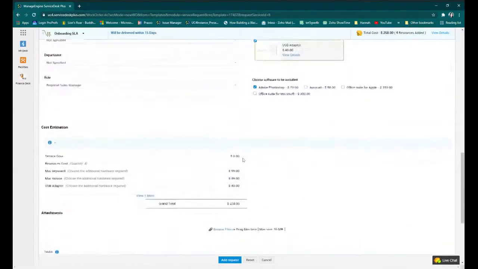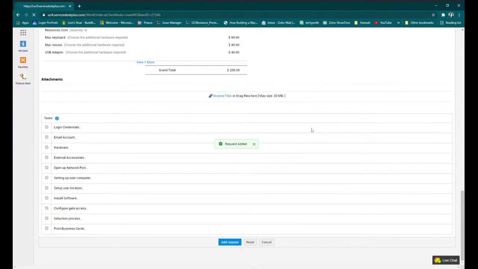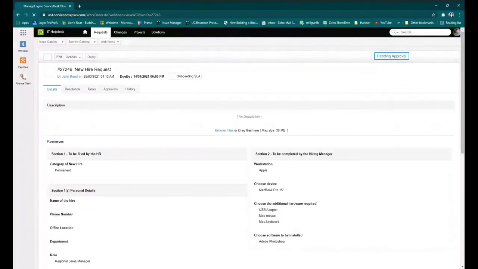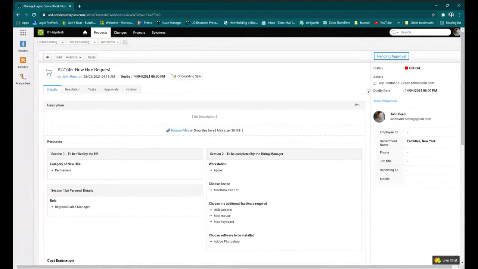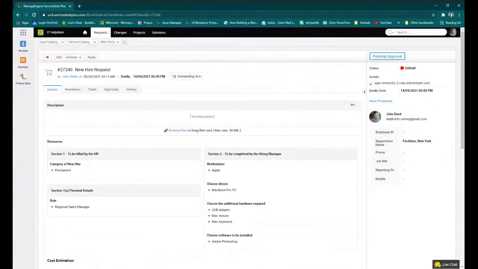Okay. And then we go ahead and add the request, right? So soon after you add the request, what you see here is the request details page that is available to John. So at this point, John has the information that this is pending approval. And over and above that, there's no other information for him, because all the information will be sent out to him soon after the process begins.